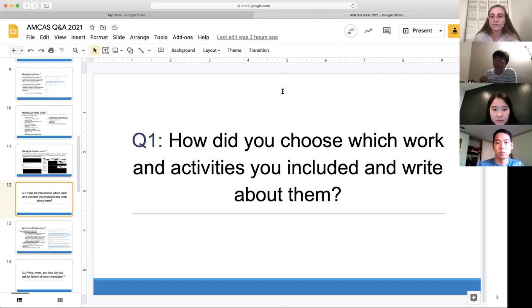So then I decided to cut back on the activities I don't do as much. Like, for example, if I play sports or I do anything as a hobby, I just don't mention any of that because I put a lot of my research activities in and then 1 or 2 of my teaching work experience. So that was how I choose what to write about.